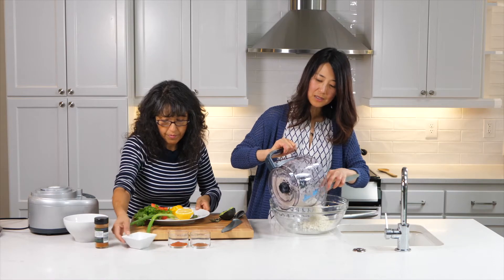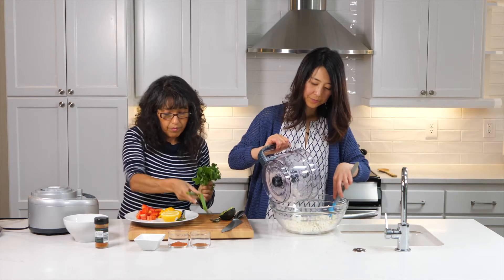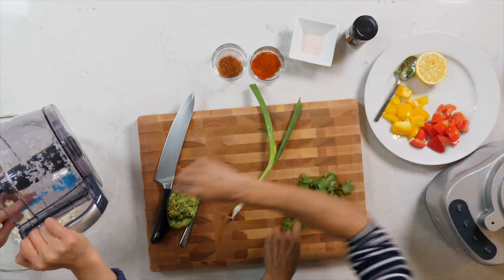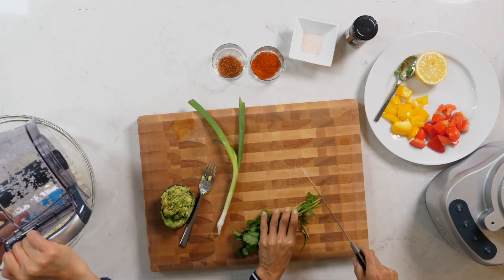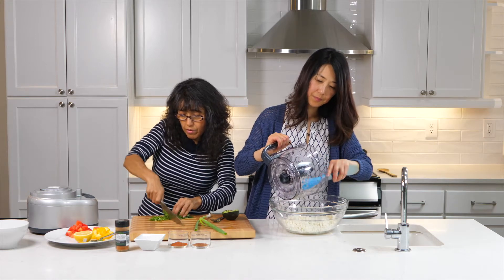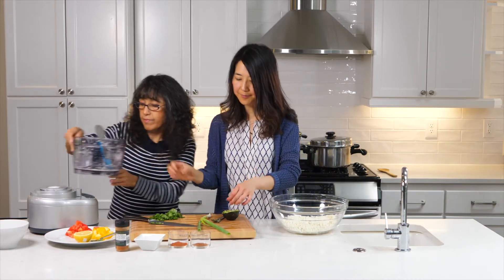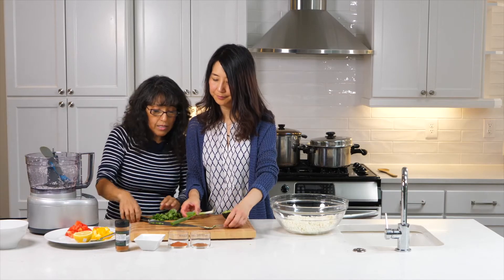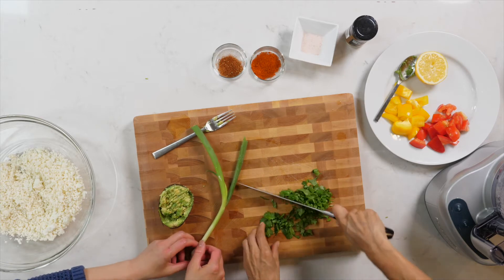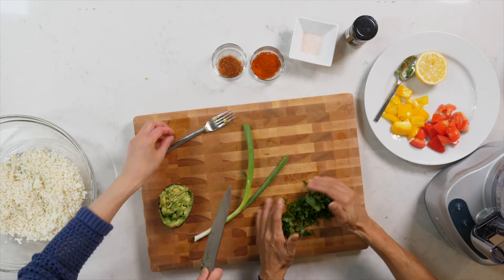You're going to do some of these things separately and then some together. I'm going to need the processor, but I'm going to cut the cilantro into smaller pieces first because the processor doesn't do too good a job with cilantro. I usually cut it first and then put it in the food processor. The same for the onions — they need to be done in very tiny slices.